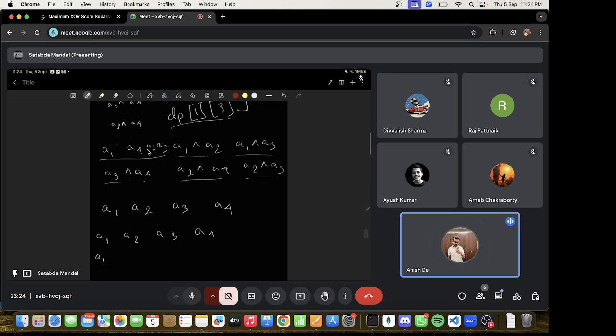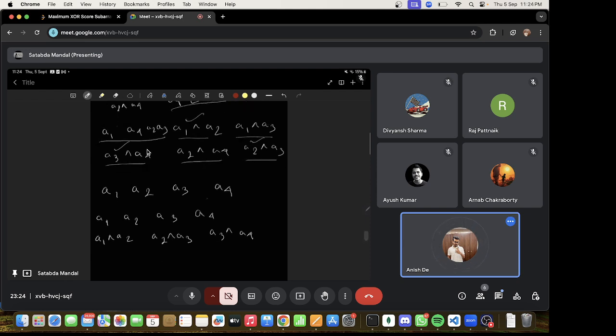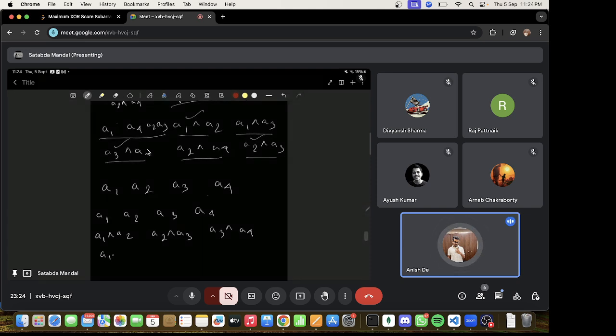Then we have A1, A2, this is also there. A2, A3, this is also there, right? A3, A4, this is also there, correct? Then you have A1, A3, yes, you have that. Then A2, A4, this is also there.